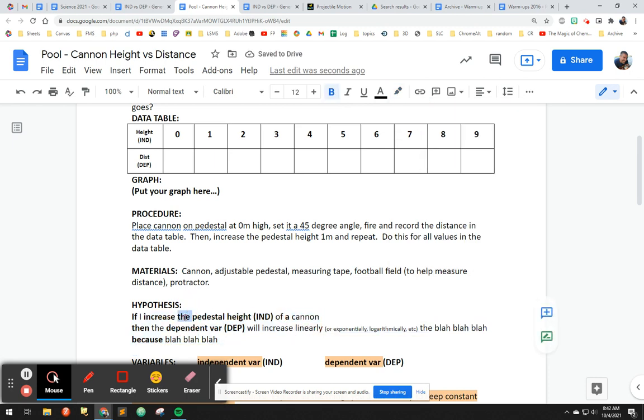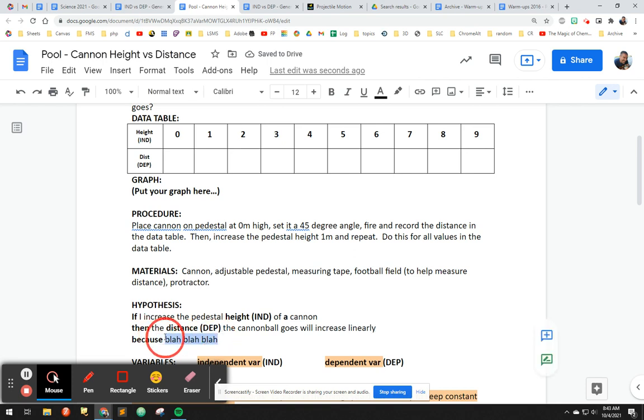If I increase the pedestal height, then the distance the cannonball goes will increase. I'll say linearly, right?